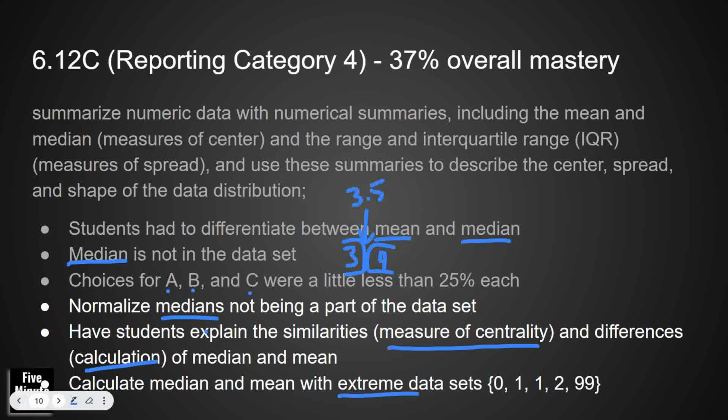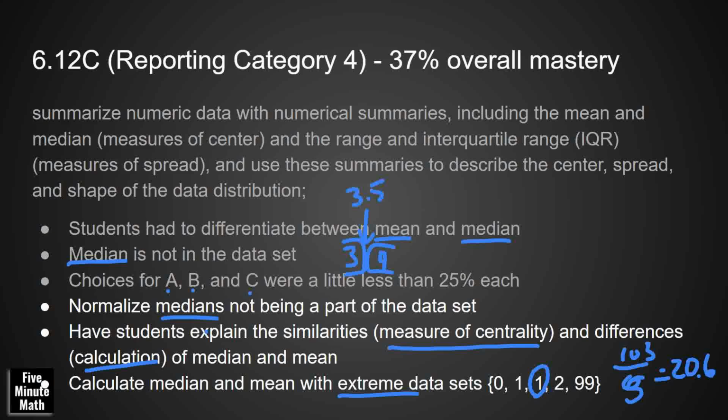And then we need to calculate the mean and median to really show the difference with extreme data sets. So look at the mean of this one. The mean of this one would be very strange because this would be 99, 100, this would be 103, divided by, actually there are only 5 pieces of data right there. So 103 divided by 5 is going to equal 20.6. Okay, that's our mean. Now, your median, this is a 5, so that means the central number is 1.